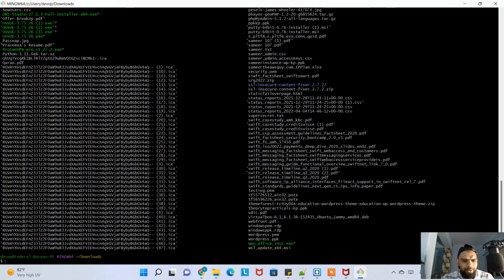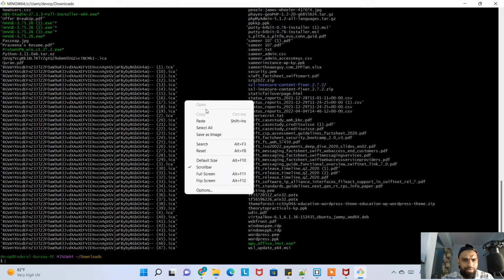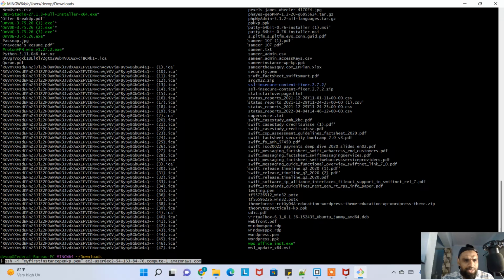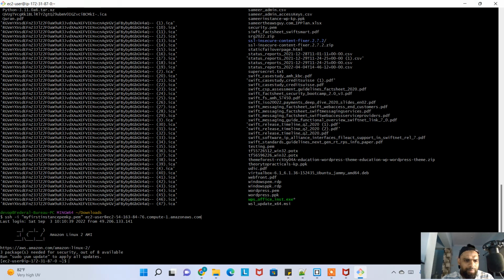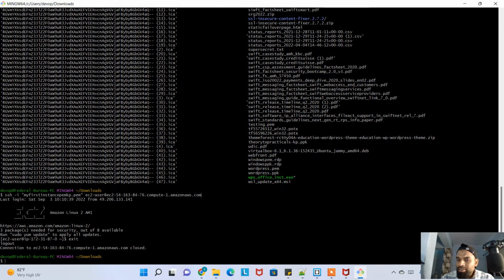Okay, here I'm going to type the same thing, ssh -i. This is the key pair file that I have, and this is the EC2-user at the host I'm connecting to. Enter. Okay, perfect, cool. So there are various ways of connecting to the EC2 instance using the PEM key, and if you have a PPK key, then you have to use only PuTTY.